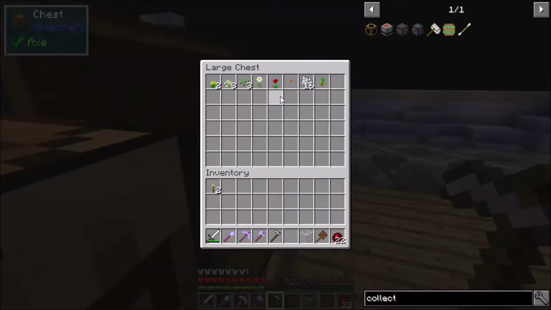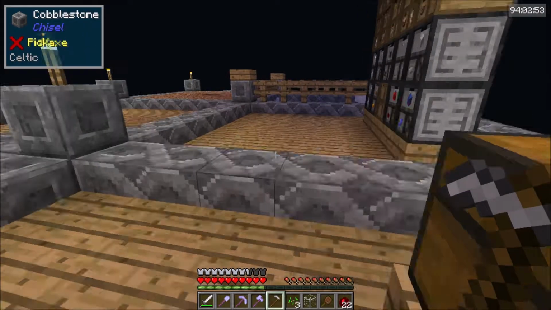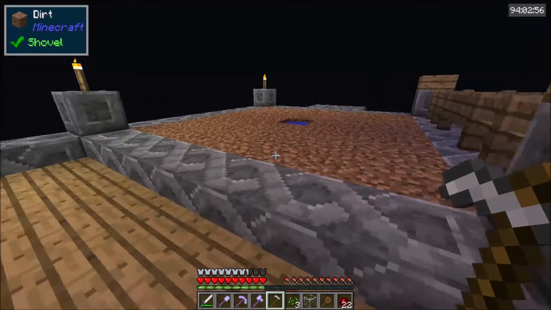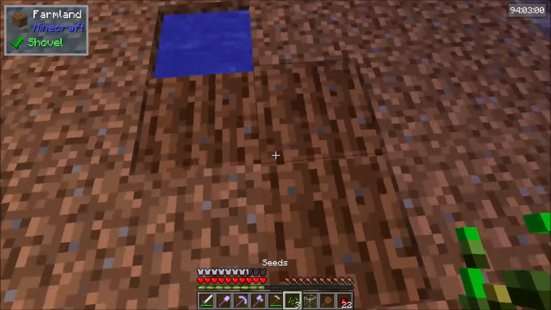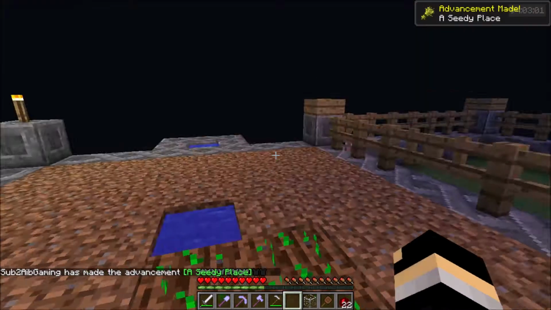Now I have created a hoe, as you can see, and now I can start farming some over here. So, you know, I can get all my seeds, I can start farming, and there we go. Okay, a seedy place, there we go.